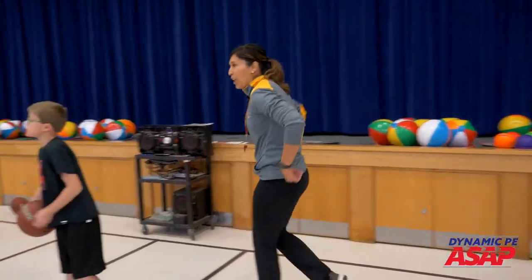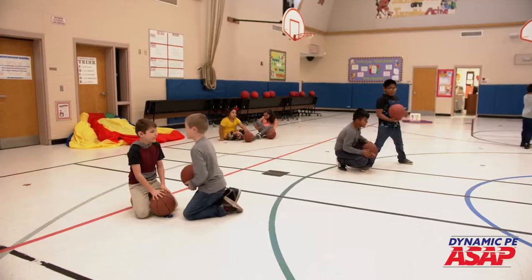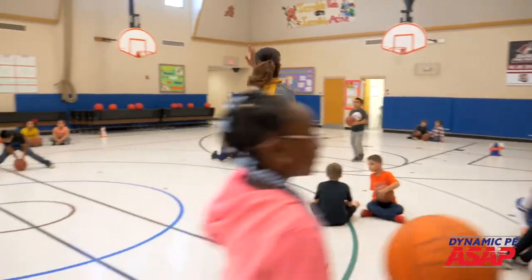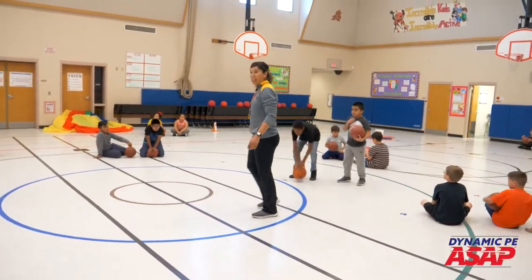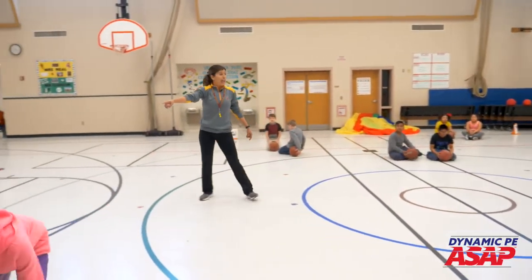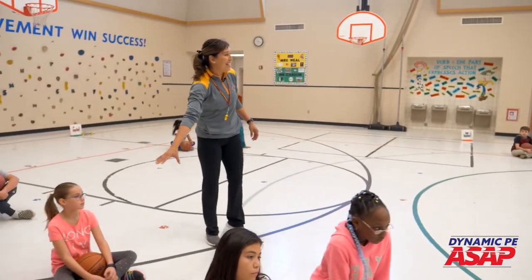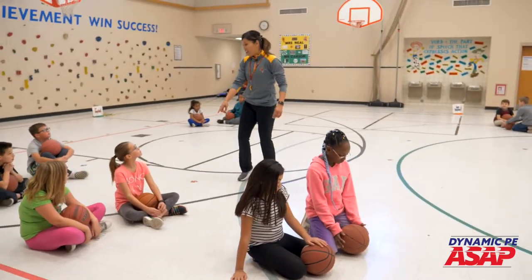Go. Closest person to you. If you do not have a partner, hustle to the middle. Perfect. Nice job, ladies. Jeremiah's coming to the center. That is perfect. And here we have a friend to join him. Very nice. Look how these two ladies are sitting, guys. They're holding their equipment. They're not bouncing it. That tells me they're ready. Are they showing Mrs. Neal respect? Yes, they're being very good listeners.